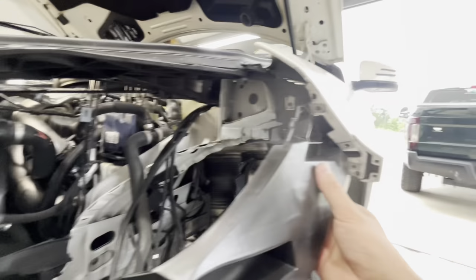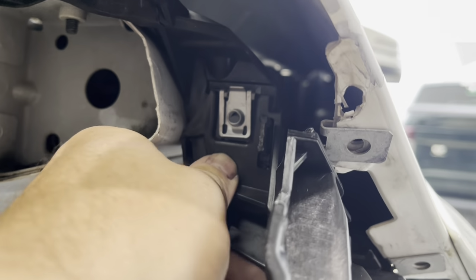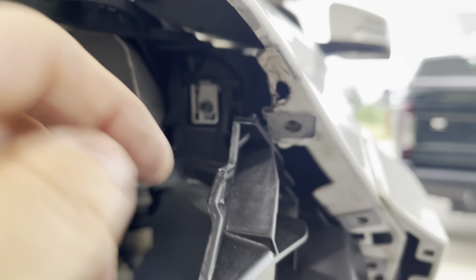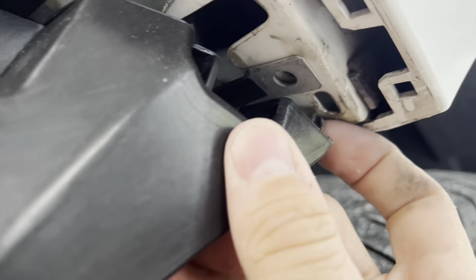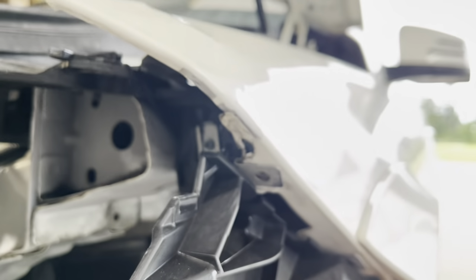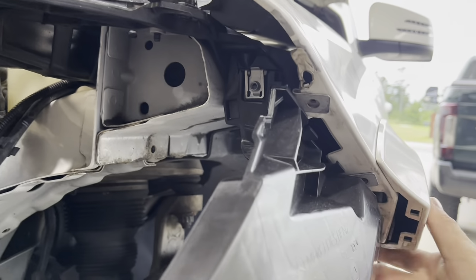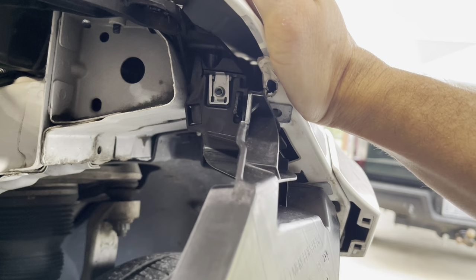All right, aluminum sucks. Like, repairing aluminum sucks. So this right here has to clip in, okay? So that has to go through this bracket. And then this has holes that these also go through. So it has little guiding pins on this vehicle, okay? That go right here, they go inside these holes. And as you can see, I can get that bottom one in, but then that top one is way out, okay? So the top of this fender literally has to go way in like this, like, way in.